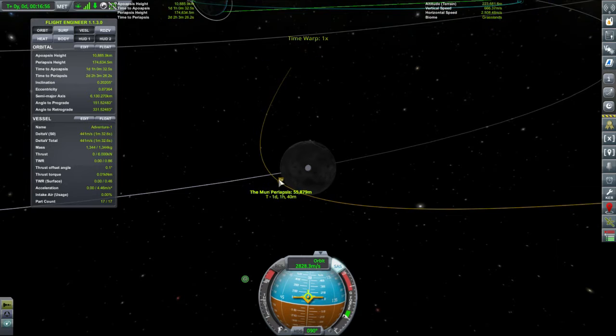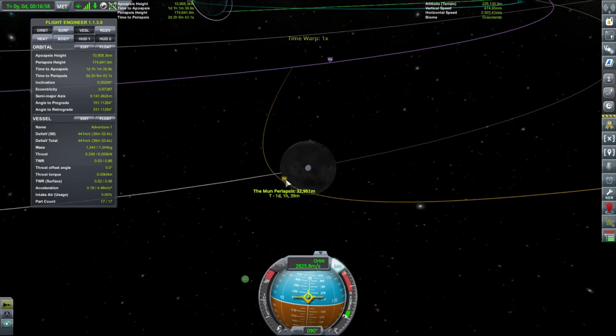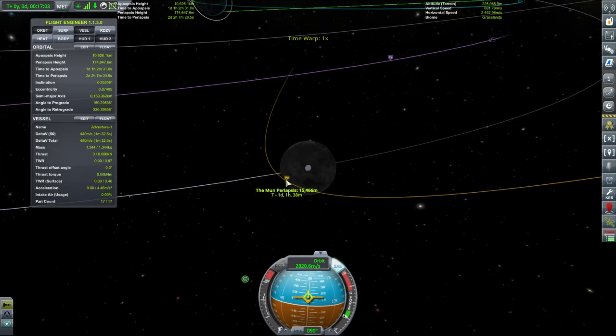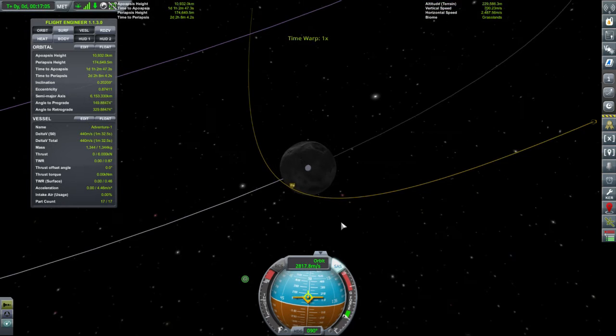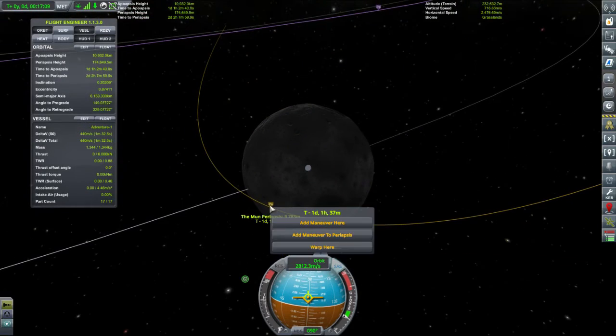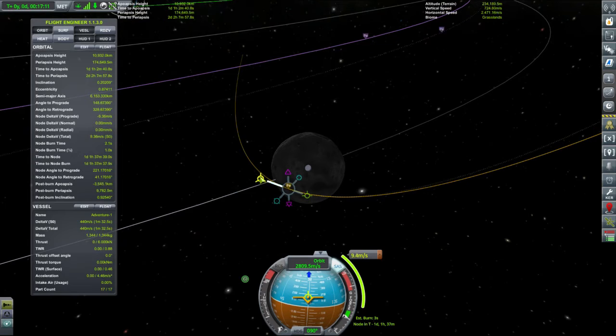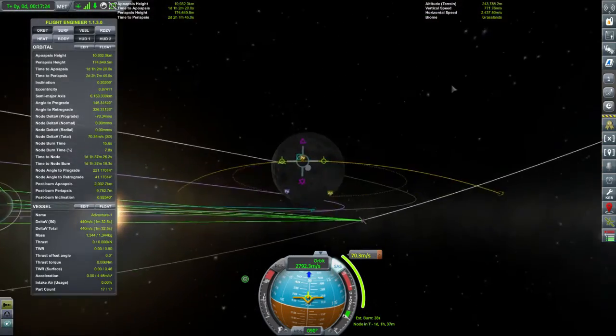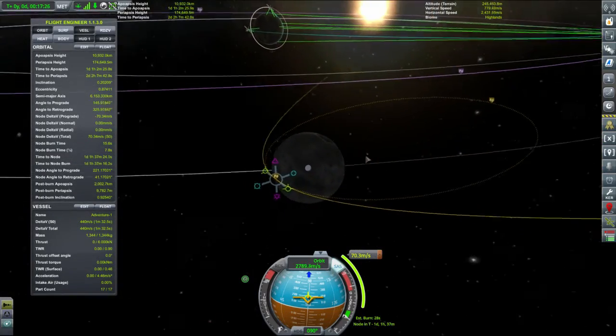Trying to get that down to 10,000. There we go. That's a pretty low fly. If I put a maneuver node there and ask for an orbit, it is only 100. So we can put a probe into a high polar orbit, high lunar orbit like that, and we will do our flyby. Nice.